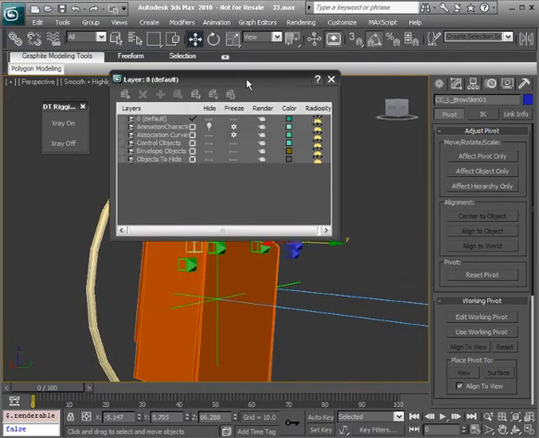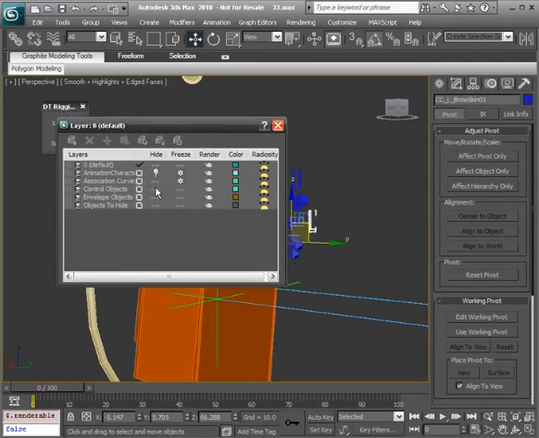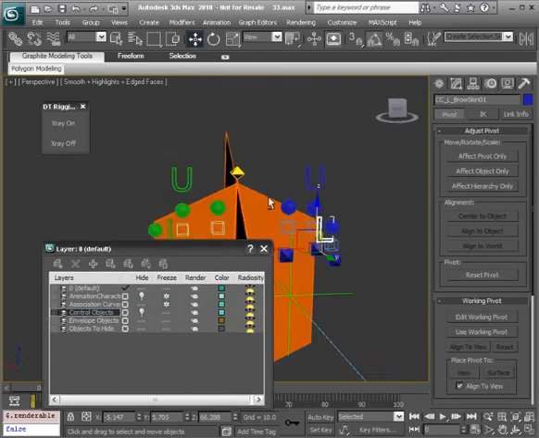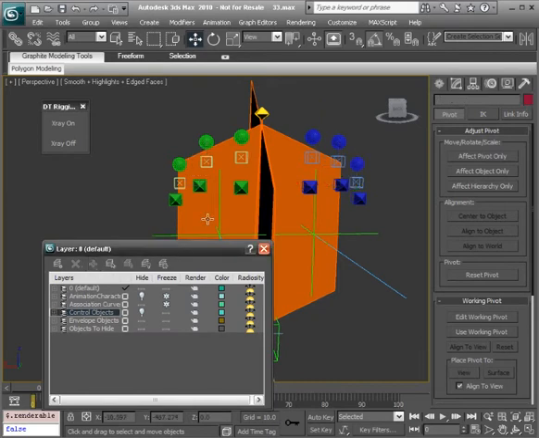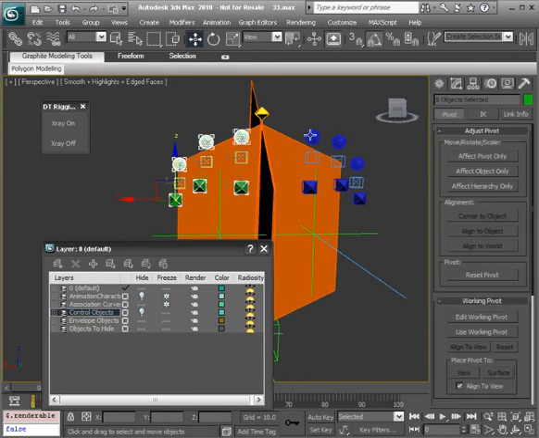We could always add them to their layer. So starting with the control objects, I'll go ahead and hide that layer. We can select these parent controls and add them. And then go to the next controls. Go ahead and add those.